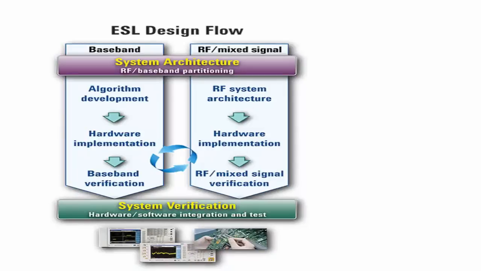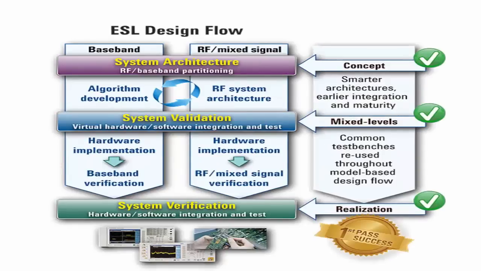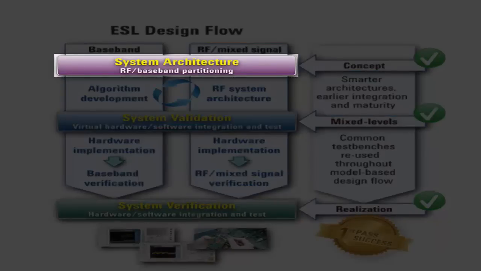Most baseband and RF groups iterate their designs separately. Using Agilent SystemView, the entire system can now be validated at an early stage and then co-verified at each step in the process, reducing design time and verification effort. SystemView is Agilent's primary EDA environment for system-level design and verification. Let's take a look at how it addresses each part of the design flow starting with the top-level system architecture.